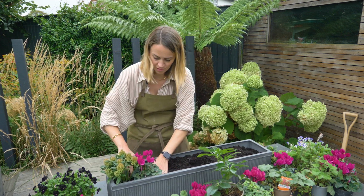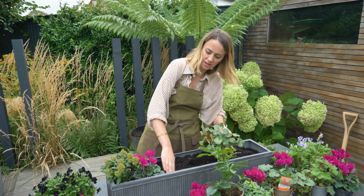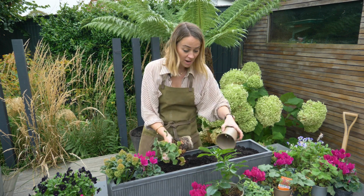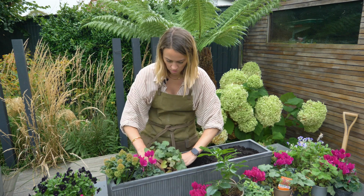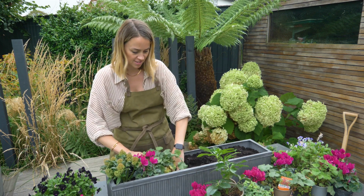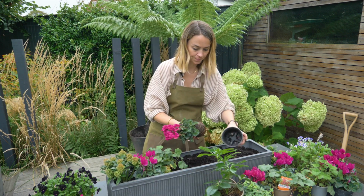This cyclamen is brilliant. For this time of year, I think it's really cheerful. I like to have a bit of colour, but if you wanted to go for something a bit more understated, you could just go with whites, or you can go with reds if you want to go down the Christmas vibe. So this is a heuchera. These leaves will go a really lovely russet tone. And then again, we repeat with the cyclamen.